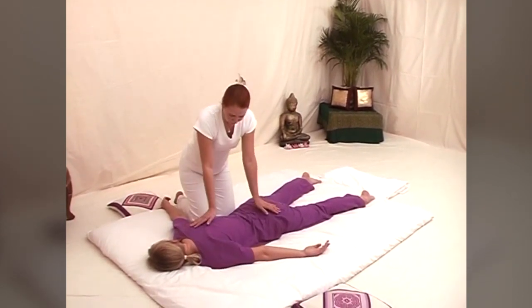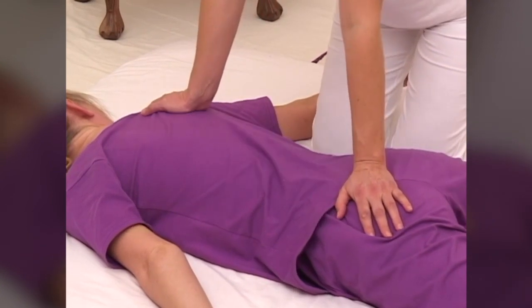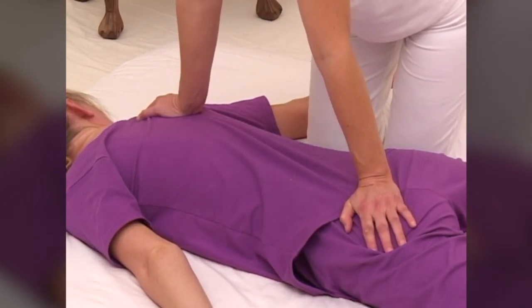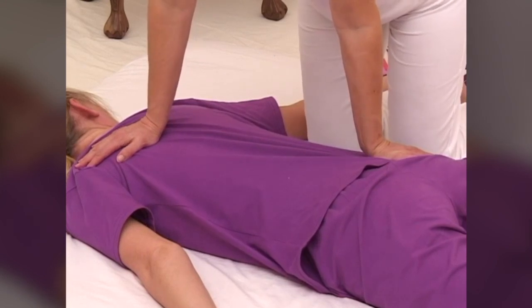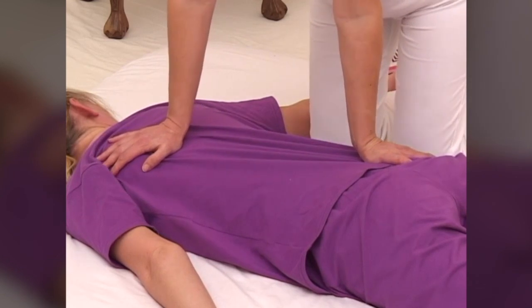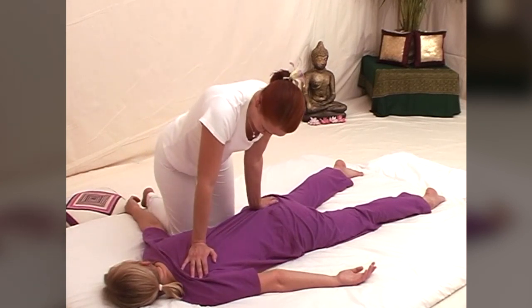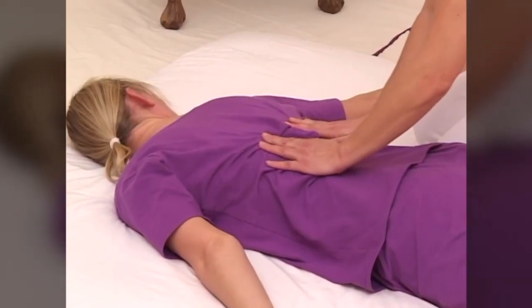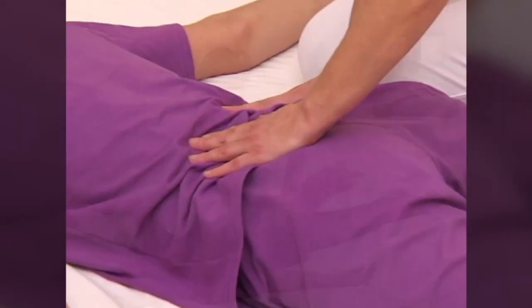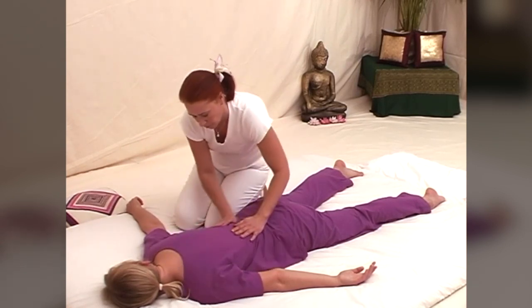And I'm stretching away with my palms. Ensure you're not pressing on any bone. Lovely stretch of the spine. Using an away pressure. And here I'm finger circling to relax the back. And stroking and palm circular.